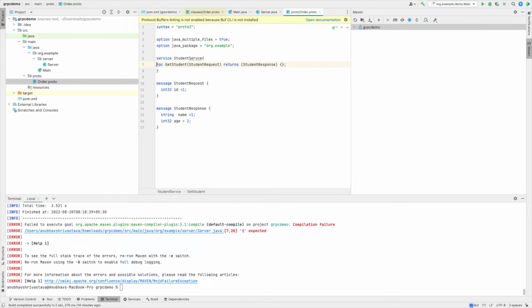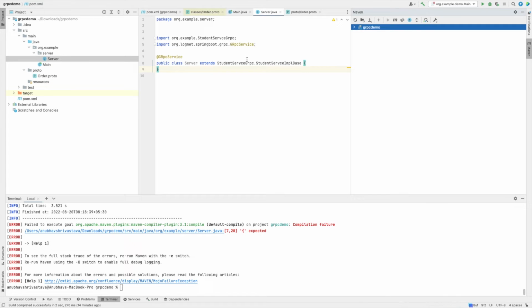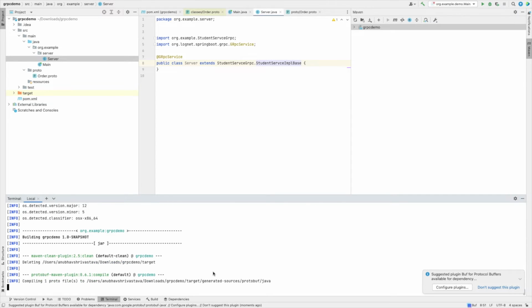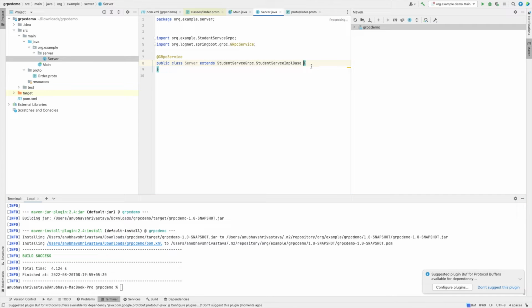So this is what the syntax of a service is in a proto file. Now I need to compile my code again to see the results, so that I can implement it. So again, I'll compile my project from here, or you can compile from here as well as from your terminal. Sometimes I like to do it from both places just to be doubly sure. And I don't like these red errors coming in my terminal. So I have had both the things.